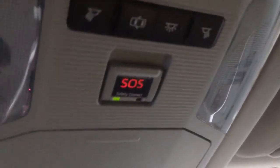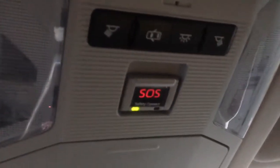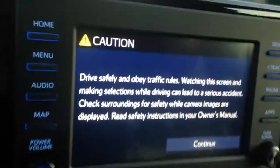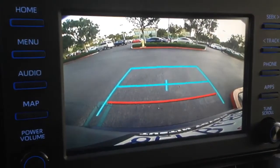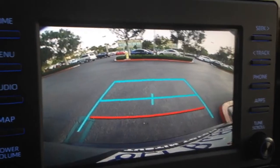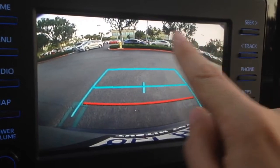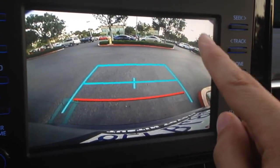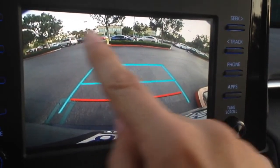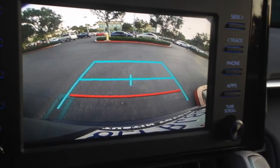And now let's go to the very last thing that really ticks me off about the vehicle. And I've had to turn on the engine because it is the backup camera. Now right now, let's see if it does it. Sometimes it does, sometimes it doesn't. But usually what happens is you get these horrible glares in areas such as here, where you get the whitest white. And right now the sun is not shining directly on the camera, so it's not as bad. But when that does happen, it is terrible.